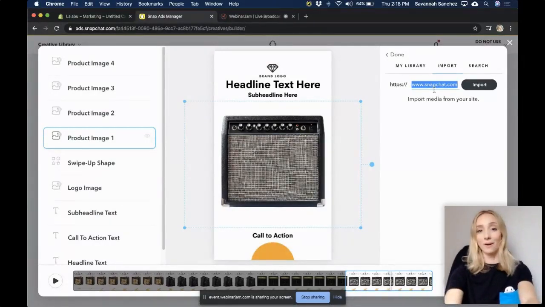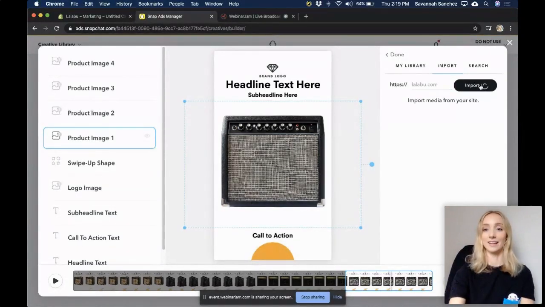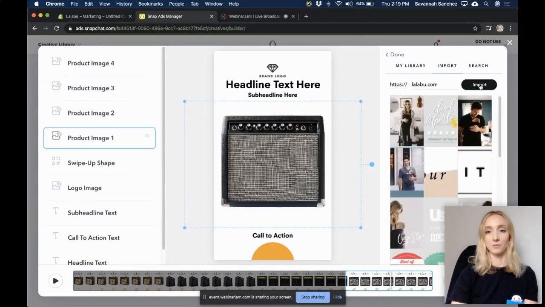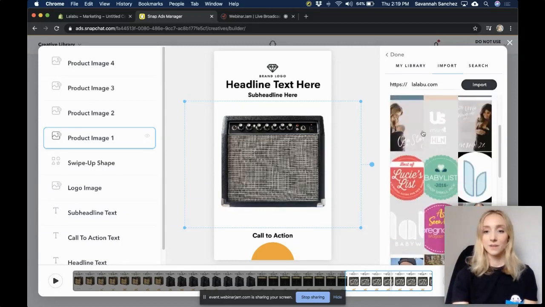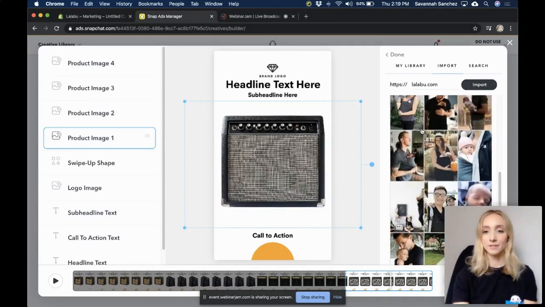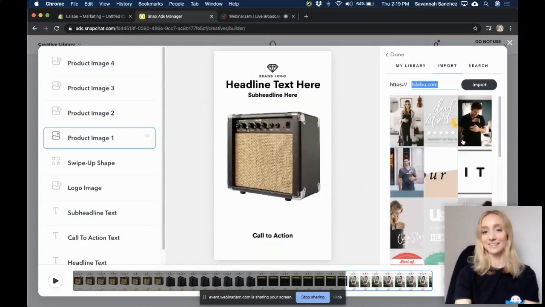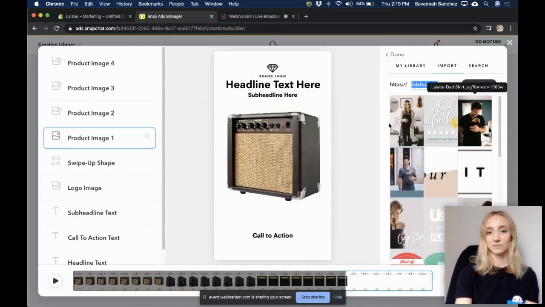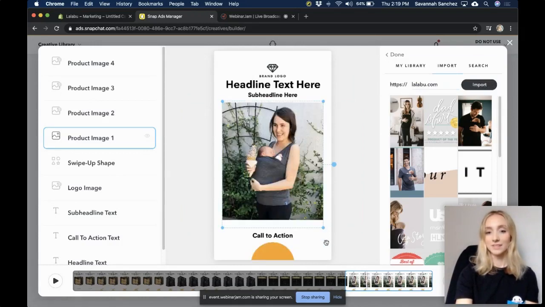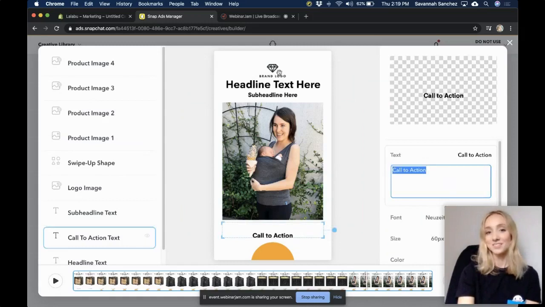If you don't even want to bother uploading images, you can have Snapchat just scan your website for imagery, and it'll import all of the images from your website. So I can do something as simple as, I want to replace that image here with this girl. There she is. And then you can add your call to action.